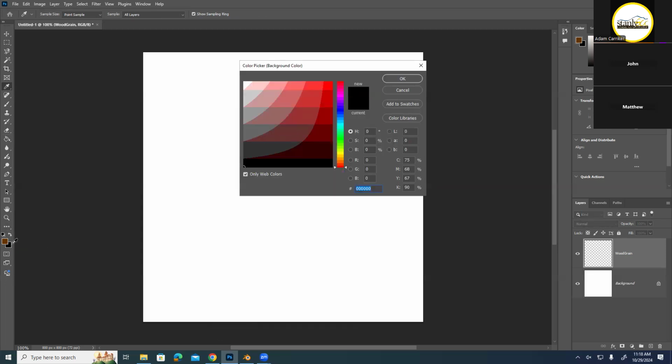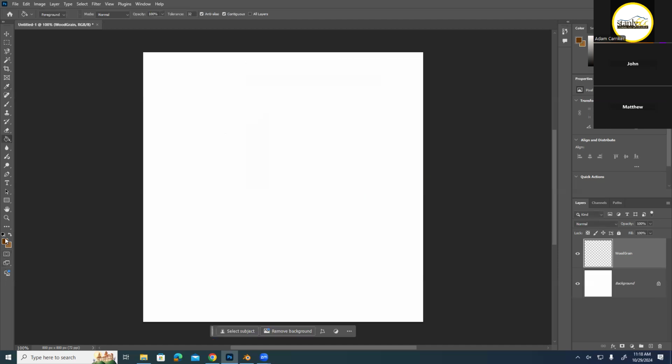So I'm going to click on the background color. The foreground color I've made brown. The background color I'm going to make brown, but I'm going to have to make it a lighter shade of brown, I guess. Maybe here. Is that brown? What color is it? Light green. So this needs to come this way. But that looks too red. What about that? Is that brown? Light brown? Perfect. So I have a really dark brown and a light brown selected.